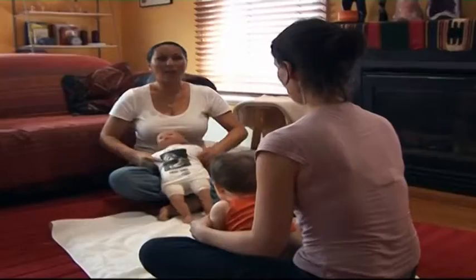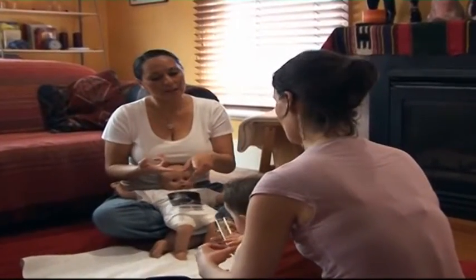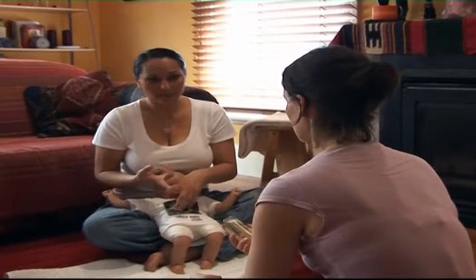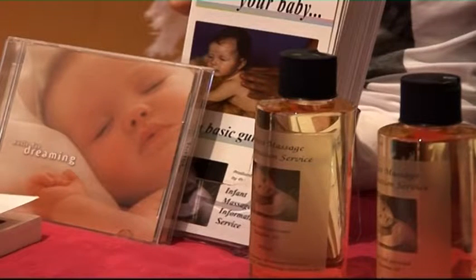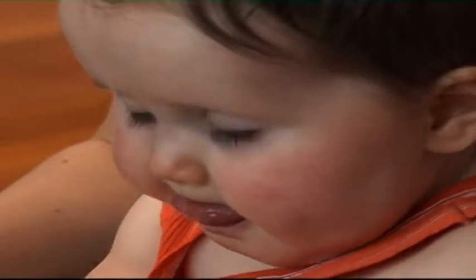Angela is adamant that only the finest quality oils be used on young ones. She suggests a cold-pressed organic sesame seed oil. Synthetic oils and overheated processed oils from the supermarket are not the best choice for this tender procedure. Also, the use of pure essential oils must be avoided in infants under the age of 1.